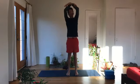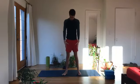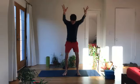Inhale to lift, arms rise. With exhalation, lower your hands down. Take your feet a little wider than hip distance. Turn your toes out just a little bit. And with the inhale again, sweep the arms up to the sky. Exhale, bend your knees, shift the weight back.